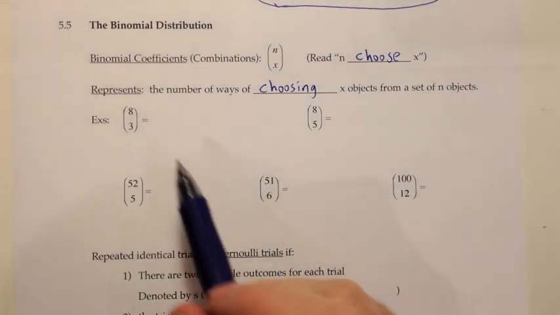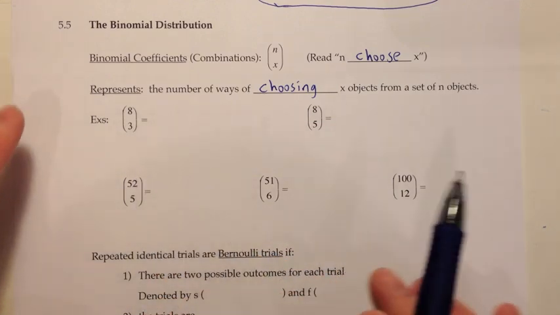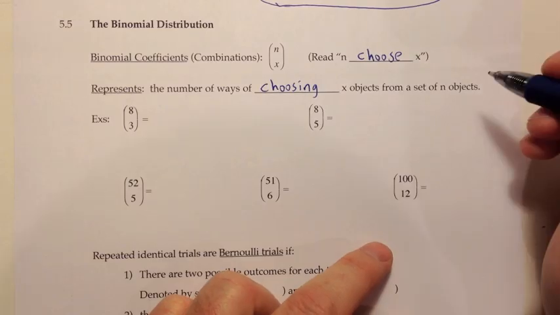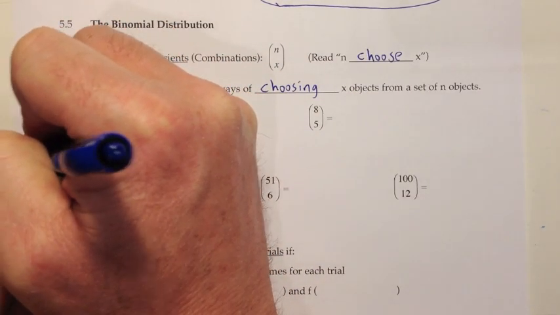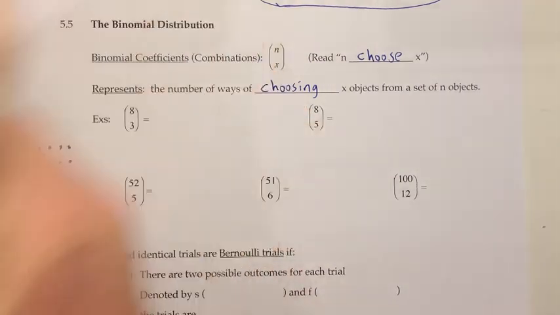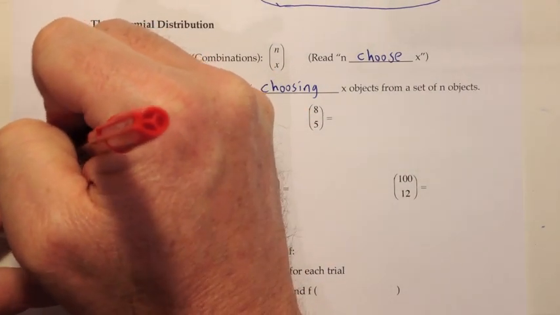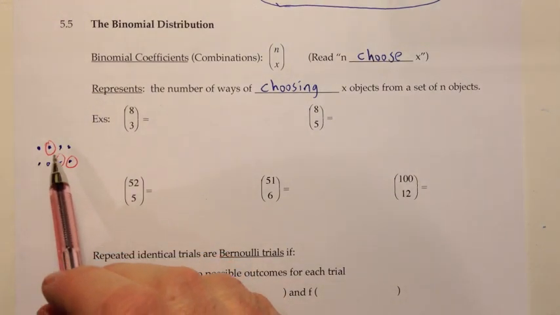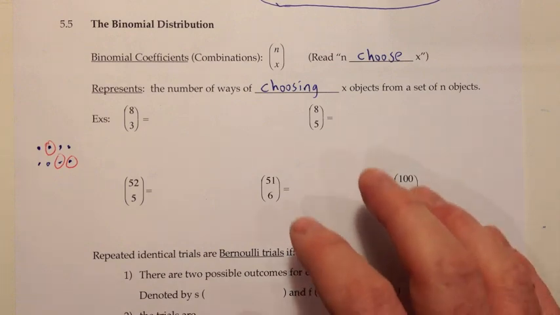So if I'm going to calculate 8 choose 3, I can do that on the calculator, and I'll show you that in just a second. But what it represents is if I had a group of 8 things, let's just go ahead and make that little group over here, and I was going to choose 3 of them, maybe this one, and that one. That's one way of choosing 3 from the group of 8, but how many different ways are there that are possible? And it turns out there's perhaps more than you might think.